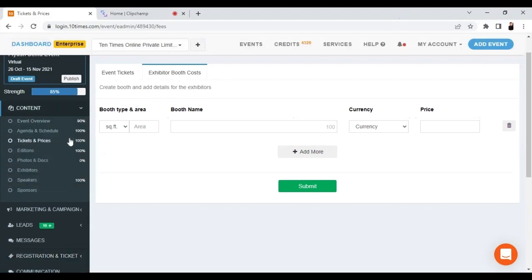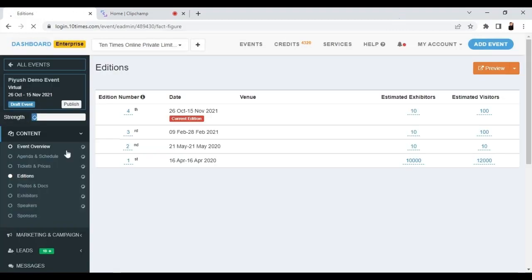After this, you would be able to choose the next option, that is editions. Edition is basically the number of the edition of that particular event. If the event has happened 7 times in the past, you can mention that this is the eighth edition of the particular event. Edition number gives a great impact onto the audience as it shows that successful editions in the past have happened and they show more interest into the event.